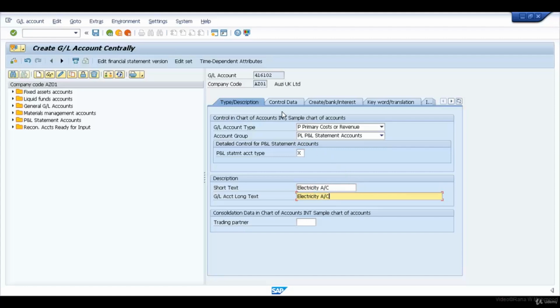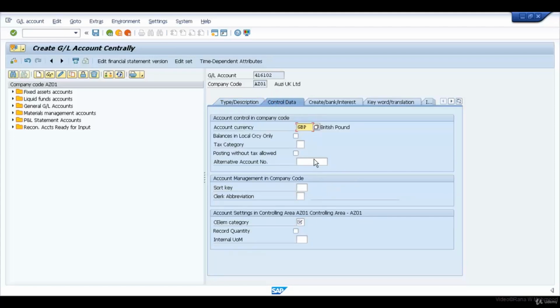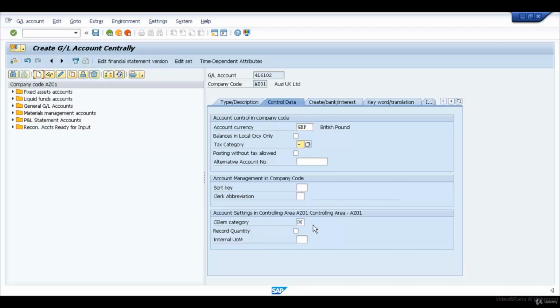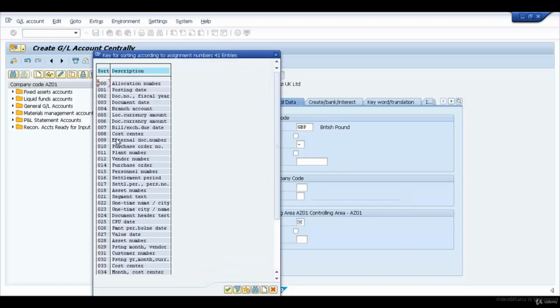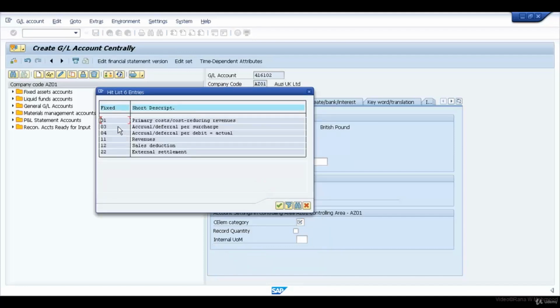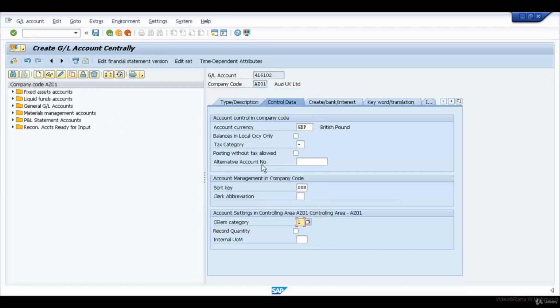Right, and then go to the control data and choose the text category that is only input text allowed. Sort key, again you can use cost center to sort the list of transactions. Cost element category, you see that cost element category is in the same screen where you are creating the GL account now. So choose 01, which is primary cost.